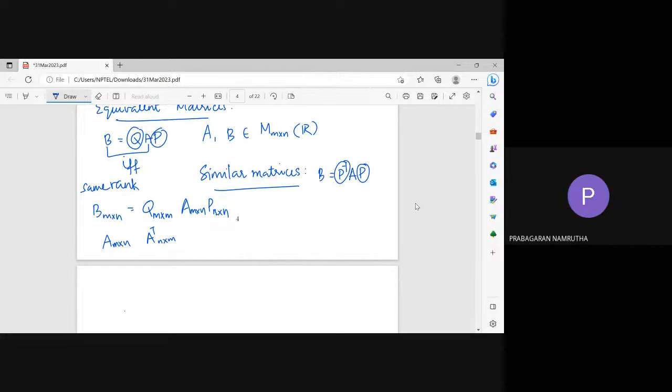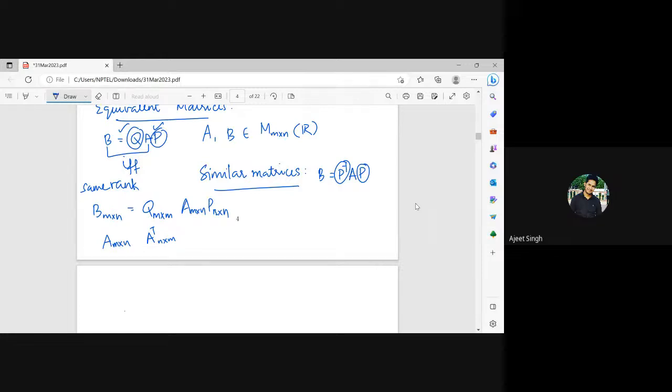Ma'am, for similar matrices, to get the P, we get it the same way as we do for equivalent matrices, right? There is a procedure to get P and Q here. So it's the same for similar matrices, P also, right? Ma'am, can we expect that P and Q will be asked in the exam, or do we not need to bother about this? Why will it not be asked? I don't see any reason why it shouldn't be asked. So it's better to know the procedure. Ma'am, there is a confusion in conversion when bases are given, we have to find A and B.